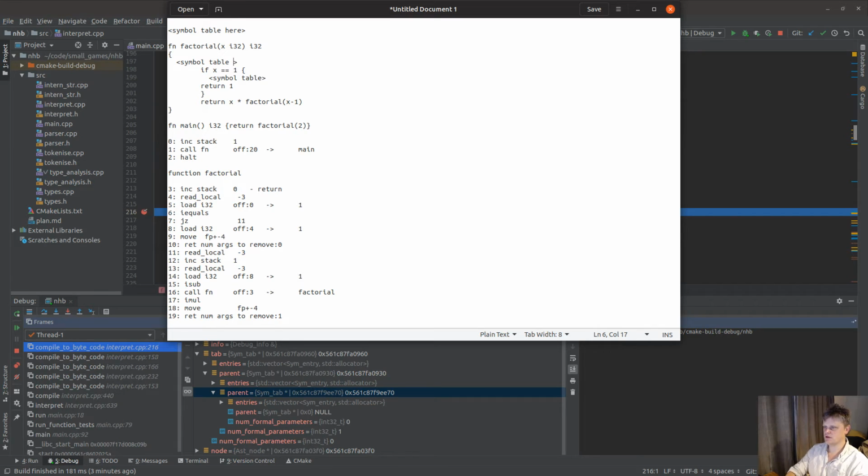This one, when we create it, we set this one equals 0 because we never set it.